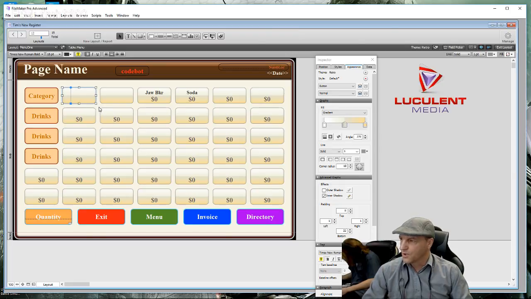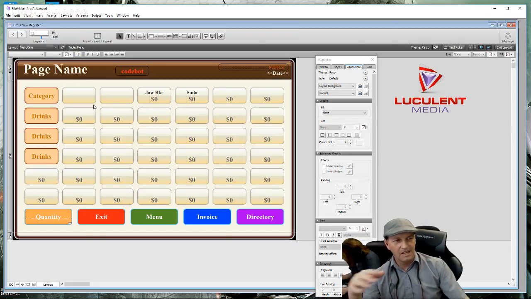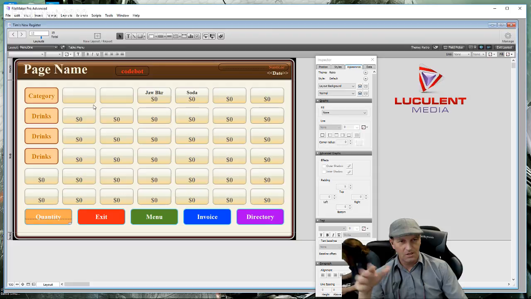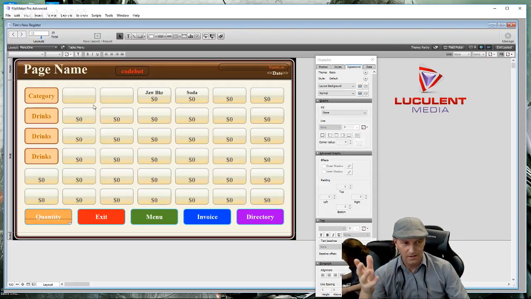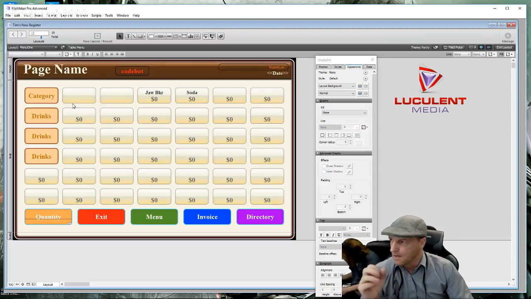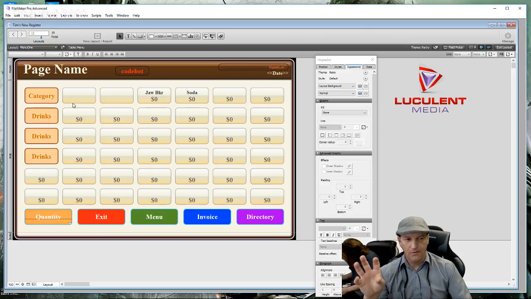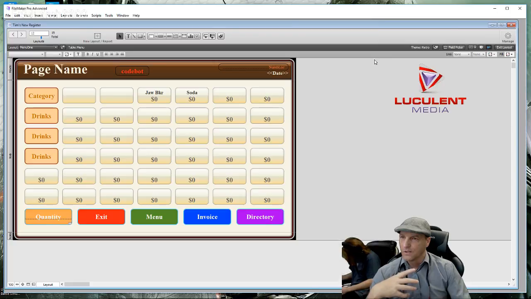So pushing Control Z is backing up. It's deleting the last thing that you did and going back to normal, which is what we wanted to do in that particular case. Now, one of the coolest things that I found, which is so underused, no one ever uses it, but I believe it's a super cool thing, and I'm going to show it to you here in just a second.